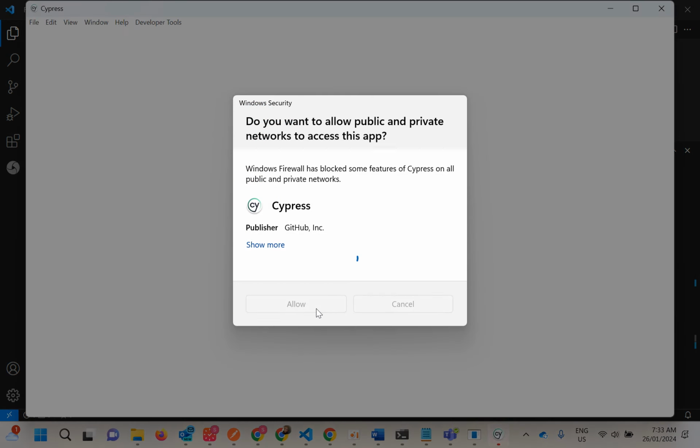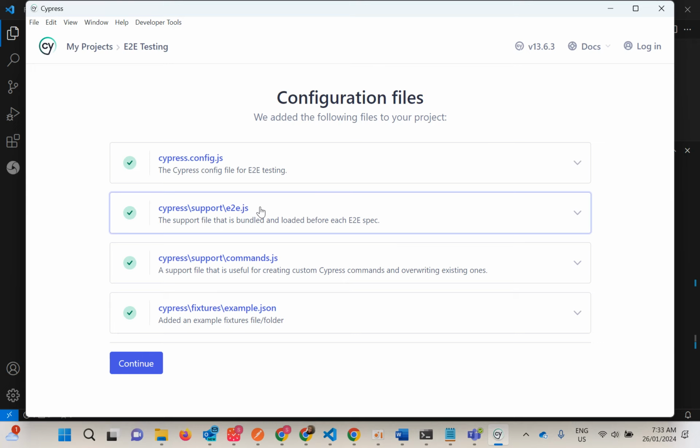Okay, here you can see the Cypress test runner, and for the moment I am going to select this one because this is the segment that is important for my testing, the end-to-end test automation I'm going to do.